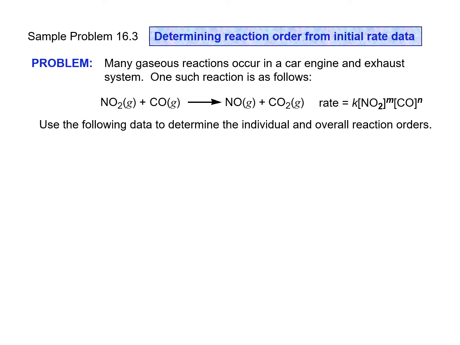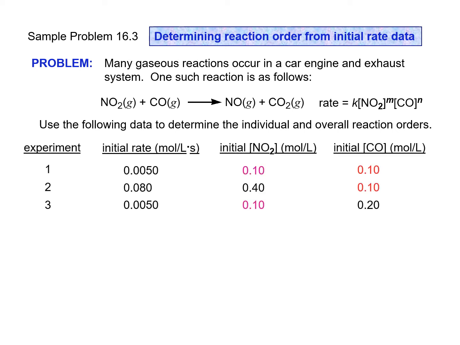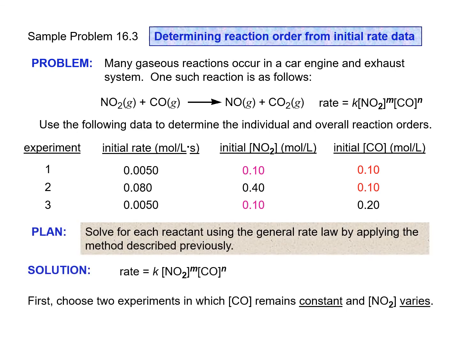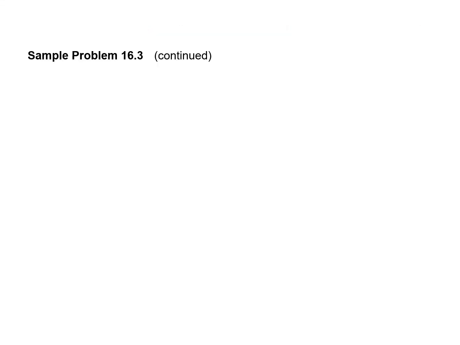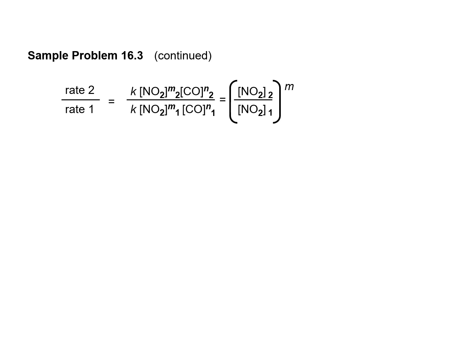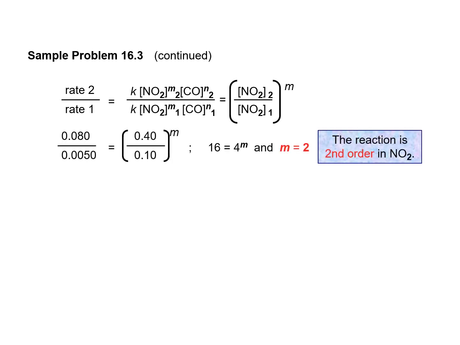Let's take a look at another example here just to clarify this a little bit more. We're going to try to figure out our rate law. There's our values. So our data's a little more simple this time. Again, we're going to have the same plan. We're going to go ahead and sort this out. Same method. So there is our rate law, and you can flash back to the data. Perhaps I should have put it up here.